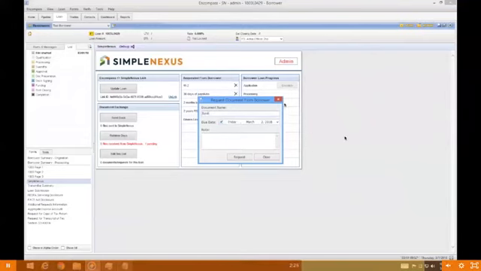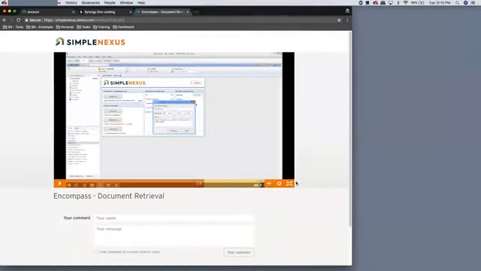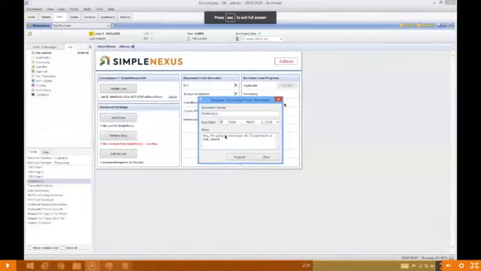So we might call it something like bankruptcy. We have the option to add a due date. If you want to add a due date, you'll leave this box checked, and then you'll have a due date selected here. Or if there is no due date, you'll uncheck that box. And then you can add a note saying, since my document name was bankruptcy, hey, I need your Chapter 13 papers as well too, please. Again, they'll get a message, and then the document will be added to the list. I believe the message part is optional, so you don't have to do a message. You can leave this blank.